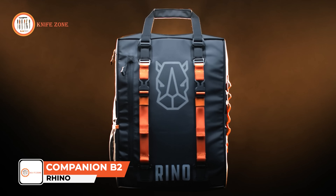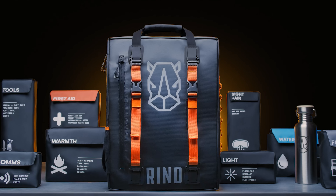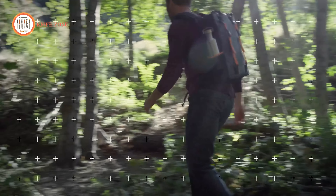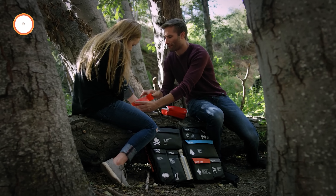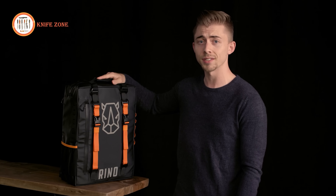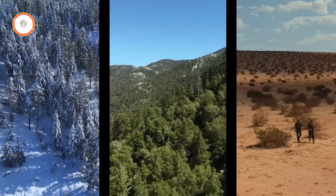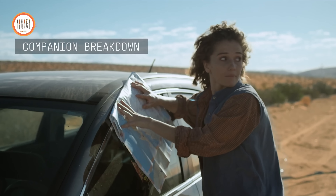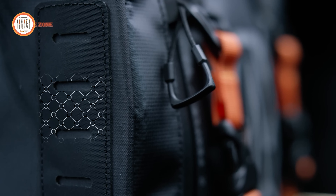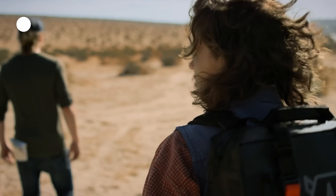Introducing the Rhino Ready Companion, the world's best 2-person 72-hour emergency survival system stocked with over 40 life-saving products. The Rhino Ready Companion is specifically designed to withstand any emergency, big or small, providing unparalleled access, versatility, and organization when it matters most. Rhino Ready was founded to ensure you don't have to compromise, especially when your safety and the safety of your loved ones are at stake. Regardless of your climate or geographical location, the Companion features the toughest waterproof and fire-resistant materials, a rigid exoskeleton, and military-grade attachment points, ensuring ultimate carrying capacity and durability.